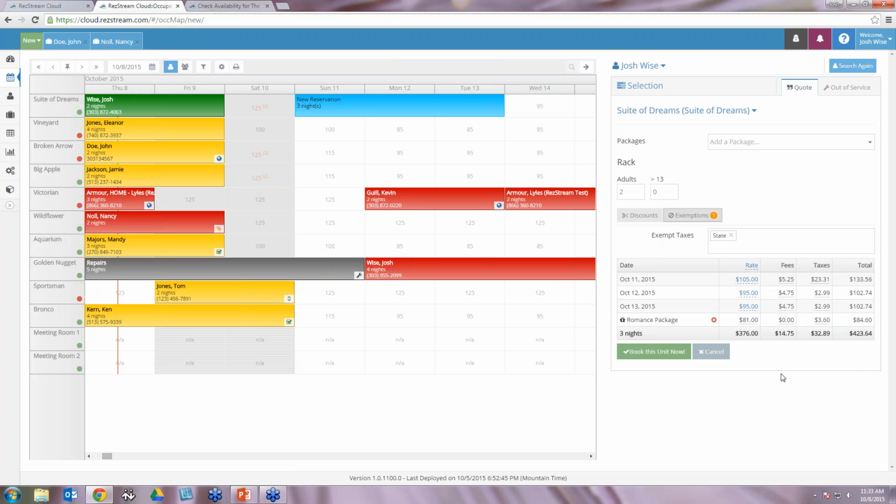So I've now condensed the process of making a reservation so that it's so simple that it's all within one screen. It's not confusing for my staff. If this is a new program to me that I'm upgrading to, it's not hard to learn. If this is a new staff member that I'm replacing and they need to go through the process of learning how to make a reservation, this is not difficult to do, right?